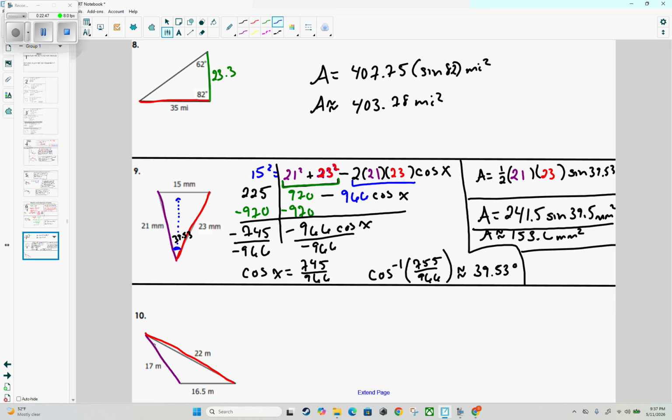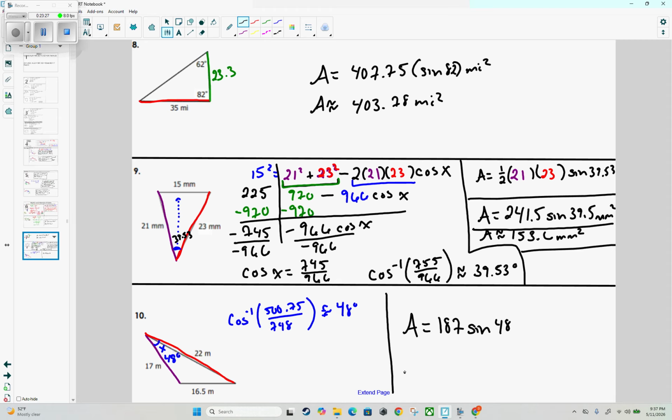So the first thing I would have to do is figure out what that x is, that angle right there. If I did it, you should have come out to 48 degrees for that top angle right up at the top there. And I used cosine negative 1, and that would be 500.75 over 748. So that's how I got the 48. That roughly equals 48. As for the actual area formula, my actual answer would be 187 sine 48.